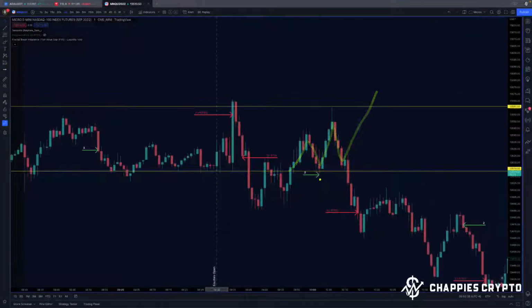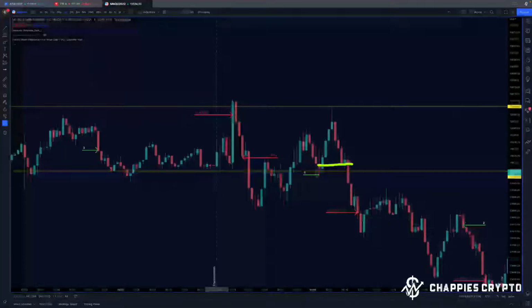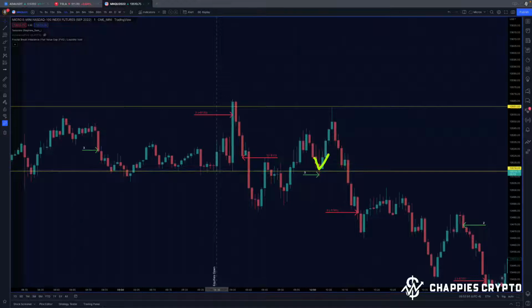It didn't play out. So, in retrospect, maybe when it came here and started to reverse, it was a good time to just move a stop up to that level, and I would not have lost out on it, or possibly just place my stop loss just above that level. Oftentimes, if price breaks back down below this and breaks this prior low, then you've probably done. So that's just a learning lesson there.